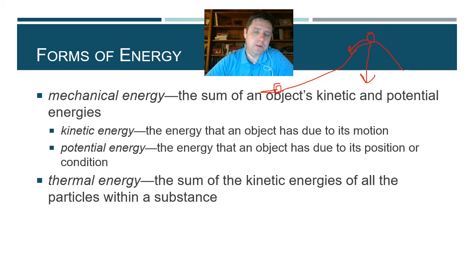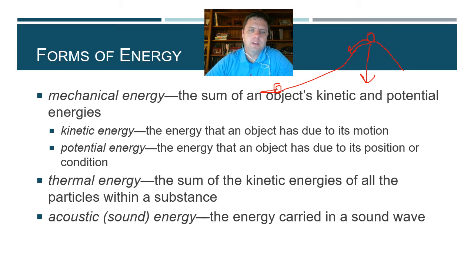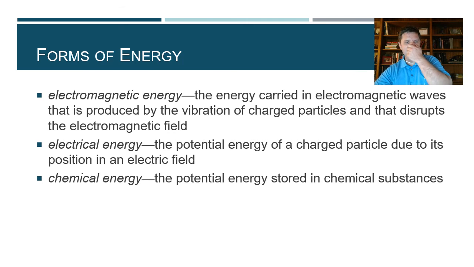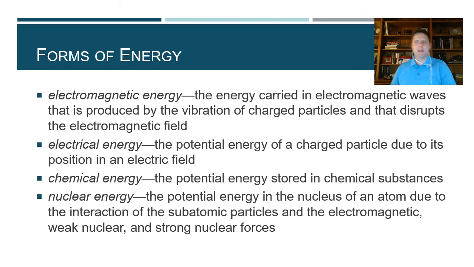We said thermal energy in the previous slide, which is the sum of kinetic energies of all the particles within a substance. Acoustic energy is another one we didn't talk about on the previous slide, but this is energy that is carried in sound. There's also electromagnetic energy, which is energy carried in electromagnetic waves produced by vibration of charged particles that disrupts the electromagnetic field. Electrical energy, the potential energy of a charged particle due to its position in an electrical field. And chemical energy, the potential energy stored in chemical substances. And then last but not least, nuclear energy, which is the potential energy that's found in the nucleus of an atom.